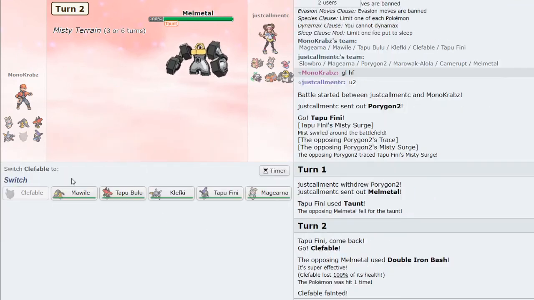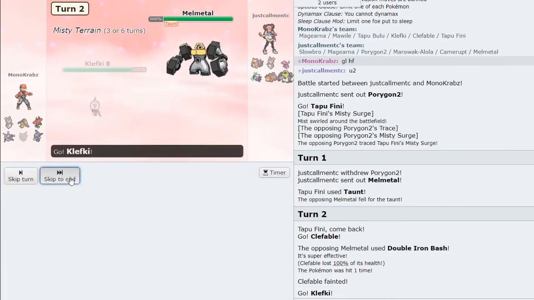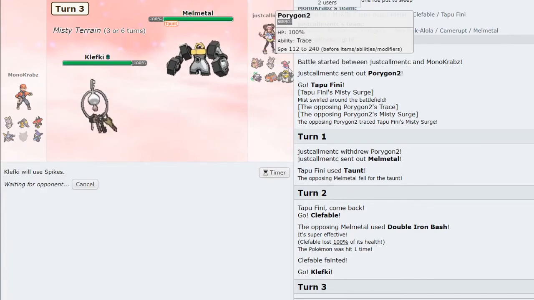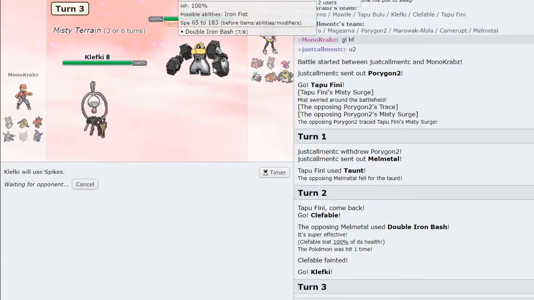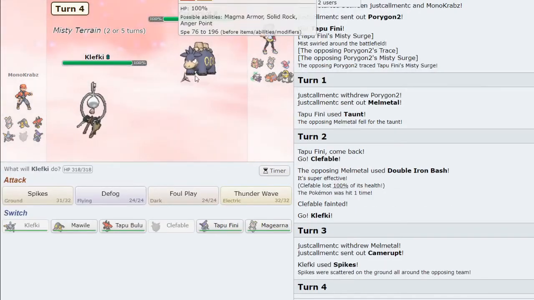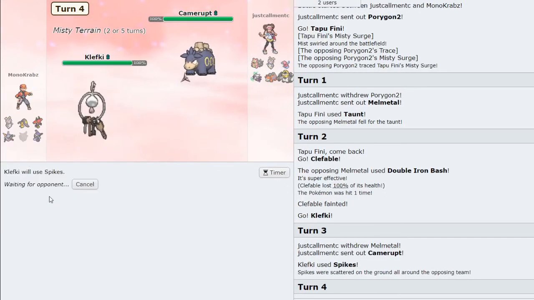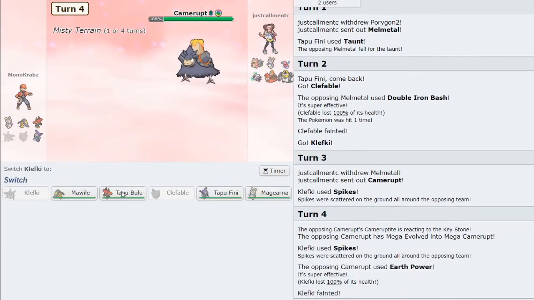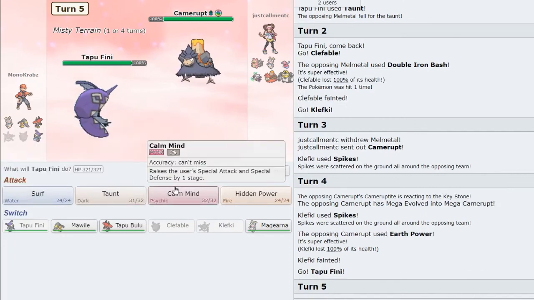I will sack Clefable to the double Iron Bash and hopefully get up some spikes here. So the spikes will go a long way to chip away at my opponent throughout the game, as they're taking Camerupt. I think I value spikes up again anyway, as they go for an Earth Power, which lets me get in Feeny and click Calm Mind.